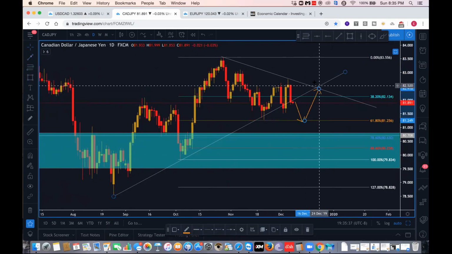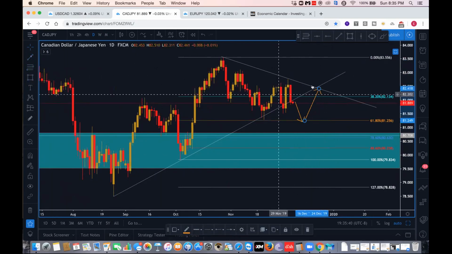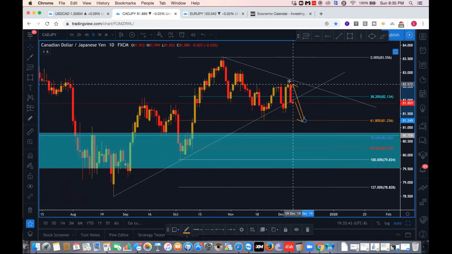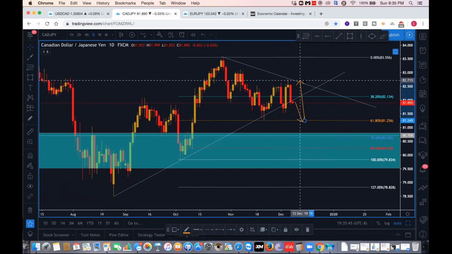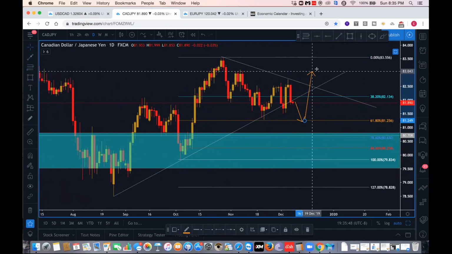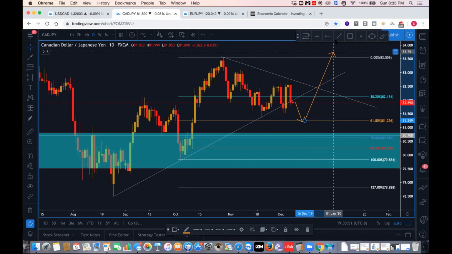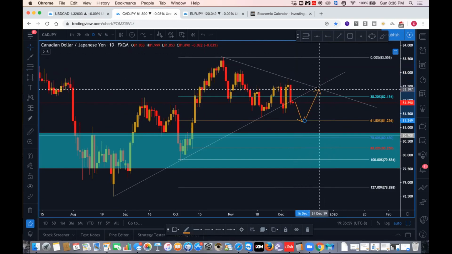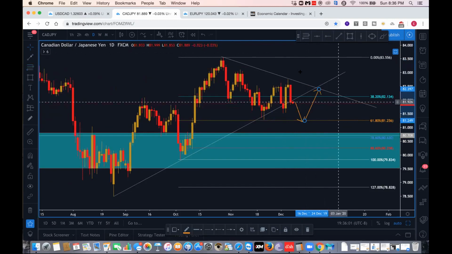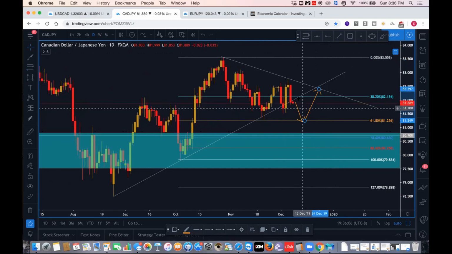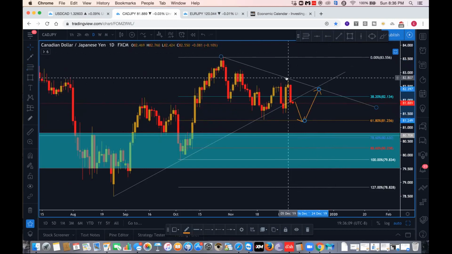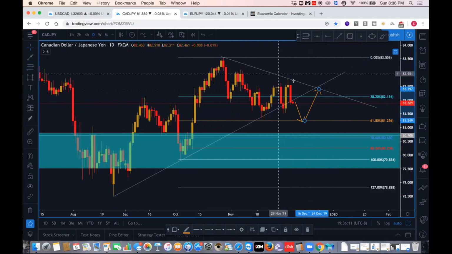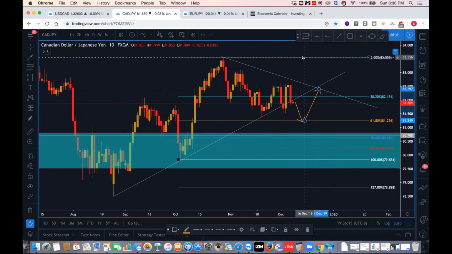Overall, price will need to break back above these trend lines, and then it will need to break above this high right here where this wick is at. So if price breaks above this wick, then overall I have it coming back up to meet these highs and possibly make new highs. This wick right here around 82.70 is really going to let me know. If price can't break back above that, then we're possibly going to see another correction to the downside if price pushes back up. But if price breaks above 82.70, 82.80, then overall I'm going to look for 83, 83.50 to get hit, if not higher.